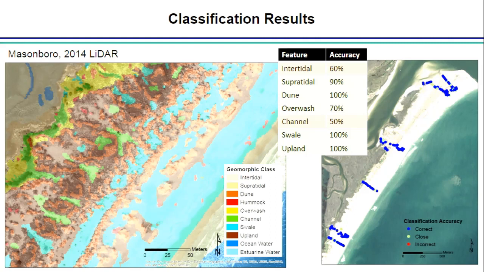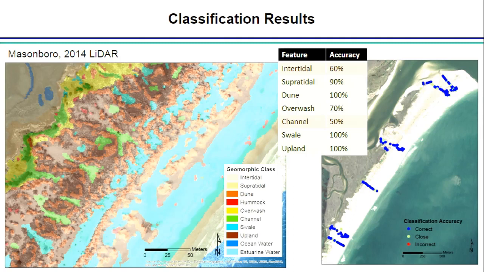And so what appeared like intertidal because it was wet was actually supertidal when you look at the elevations. And so this is an error not of the model, but it appears that this is an error of actually the field work. When you look at the channels, it's a similar issue.